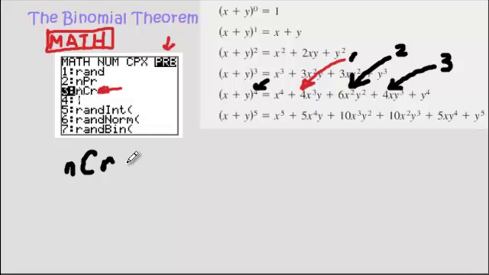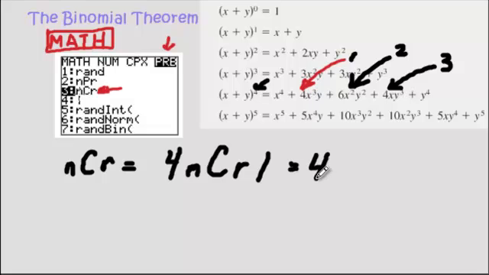So in your calculator, you're going to hit your math button. You're going to scroll to probability, and you're going to get to this NCR thing. So what we want in our main screen is going to be N, which is 4. So if you will, hit your 4. Then I need you to hit math, scroll to probability, then get to your combination, and then hit enter, because the N will be sitting on your calculator, then C, R, and then we're going to ask it to do term number 1 so that we can get this very first one, which should be equal to 4.